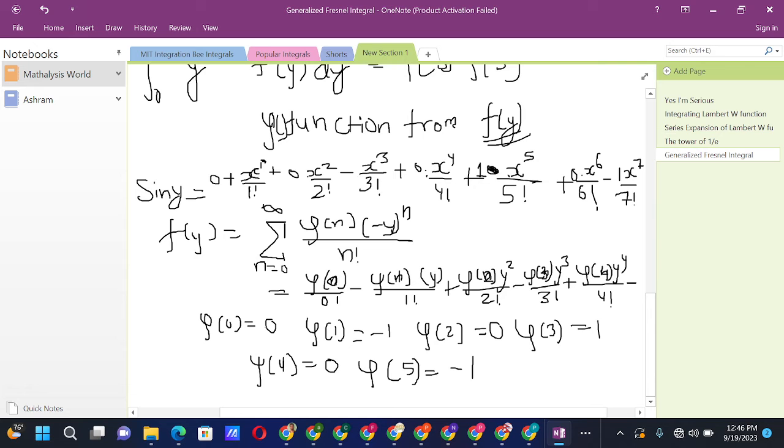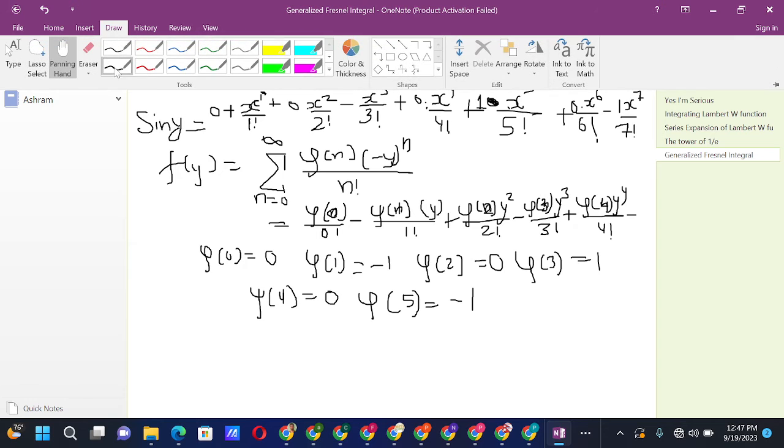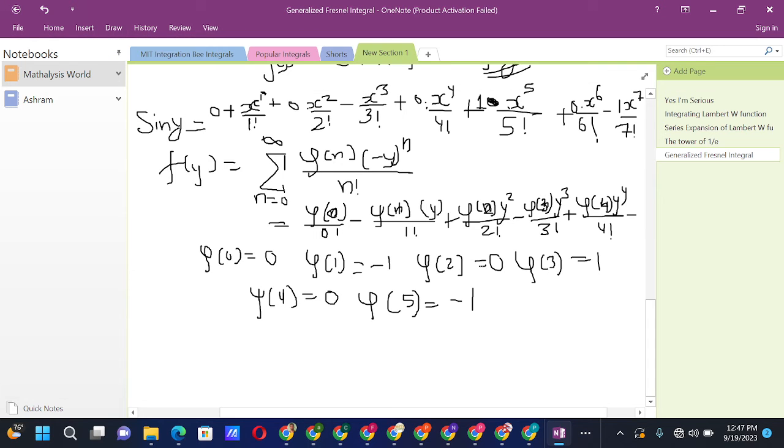So it's 0 for 0, it's minus 1 for 1, it's 0 for 2, it's 1 for 3. It seems like some sort of rolling up and down function, an oscillating function, of course a trigonometric function. And how can we adjust those trigonometric functions to give these values? 0, 1, 0, minus 1, 0, 1. It's just the negative of something like this. Phi of x is just negative of sine of pi by 2 x.